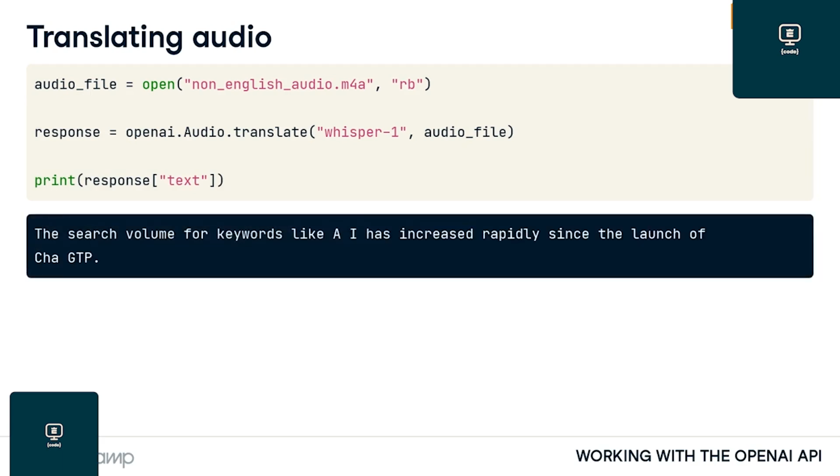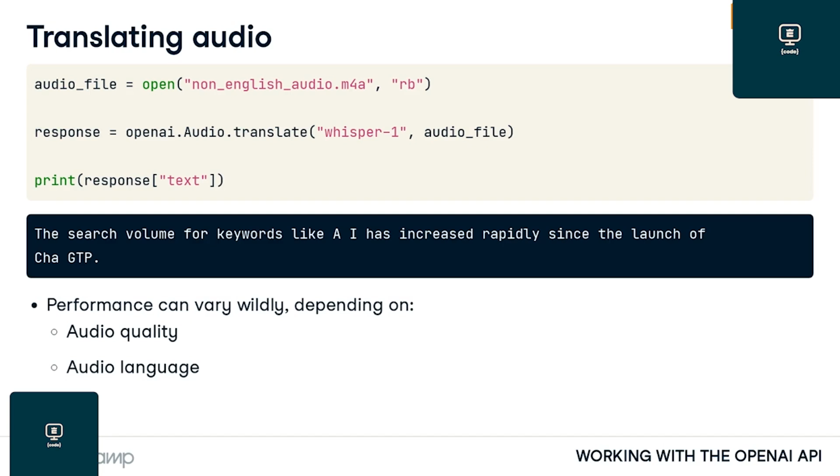Looking at the transcript, we can see that it wasn't perfect, making 2 spelling errors. The performance of Whisper can vary wildly depending on audio quality, the language the audio is recorded in, and the model's knowledge of the subject matter. Before creating a full-fledged application on this model, we'll need to test that the model's performance is sufficiently good for the particular use case. Let's see how we can give Whisper a helping hand here.